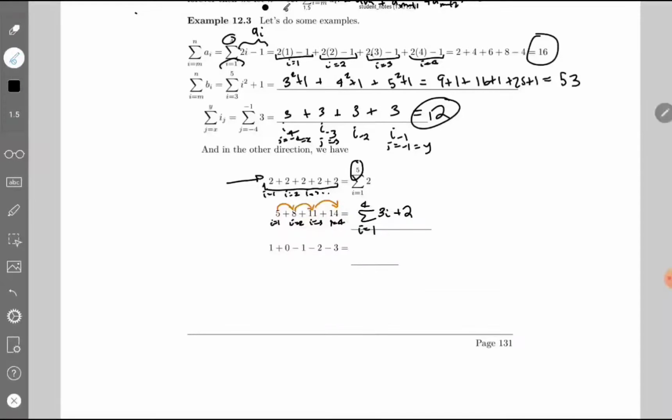But these indices we can actually change, right? I can actually pretend that this is I equals 2 in the beginning, I equals 3, I equals 4, I equals 5 if I really wanted. And then this would actually change how I calculate things. And I would get this summation. So these summations are not necessarily unique. There's multiple ways I can write the same summation.